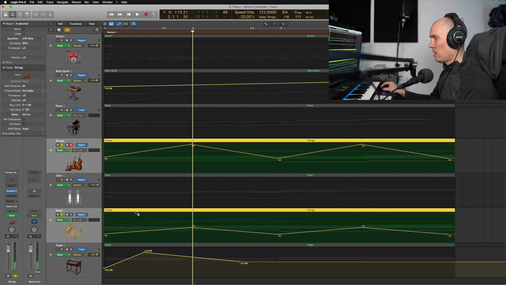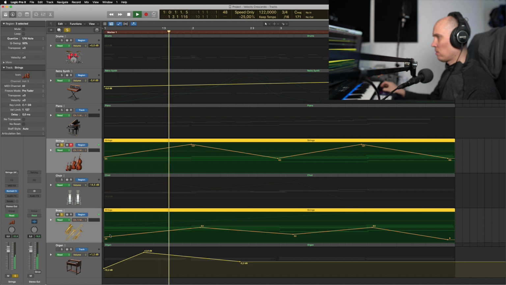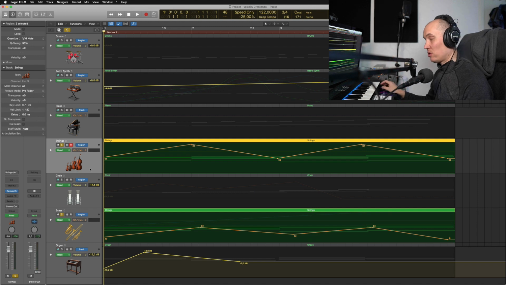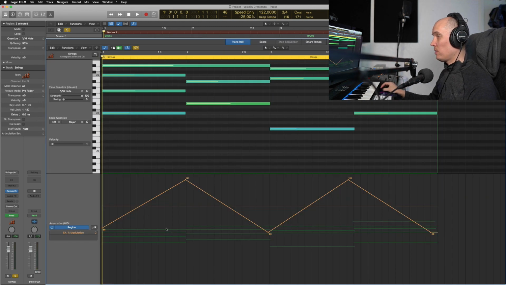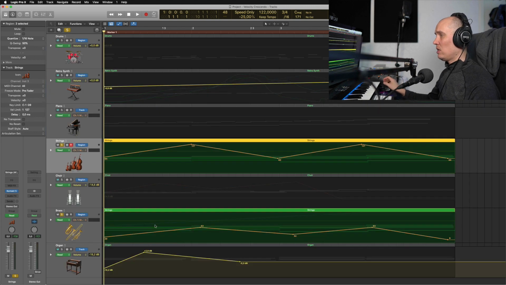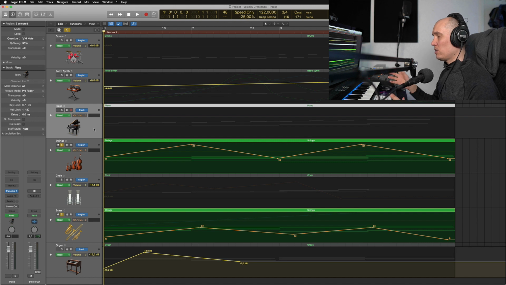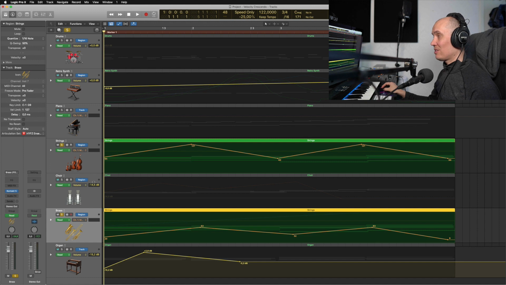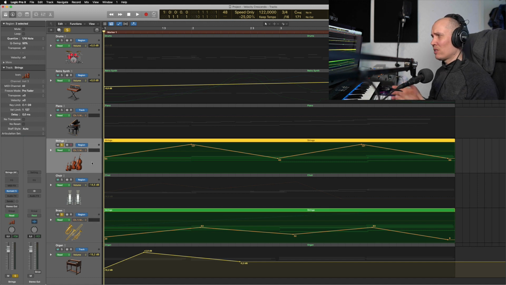Now a bit higher. And let's say you want to just move it around a bit here so it doesn't sync up perfectly for the swells, the crescendos and diminuendos, but just make some variation. I feel this is a really great way to work in the sequencer compared to going into the piano roll editor and editing the modulation here, because then you cannot see the other tracks that you basically want to edit automation together with.